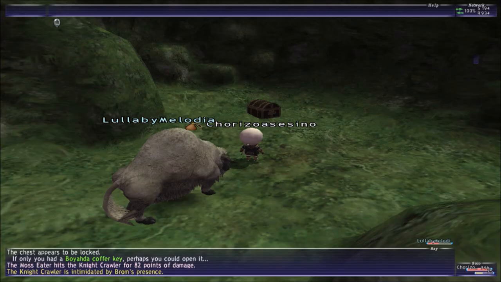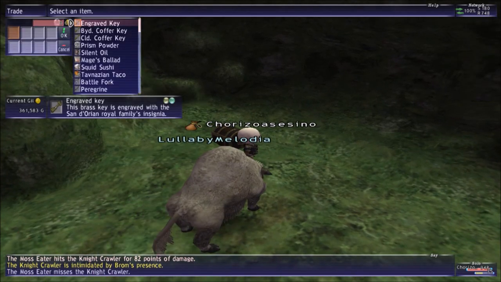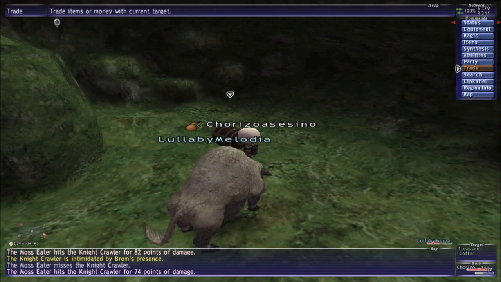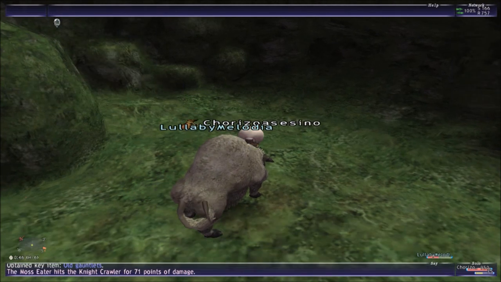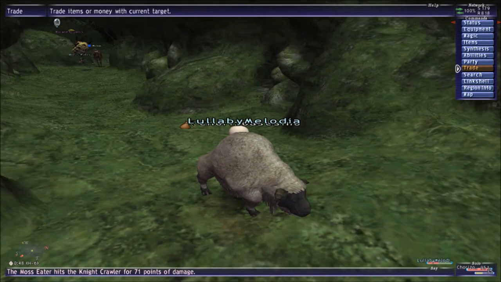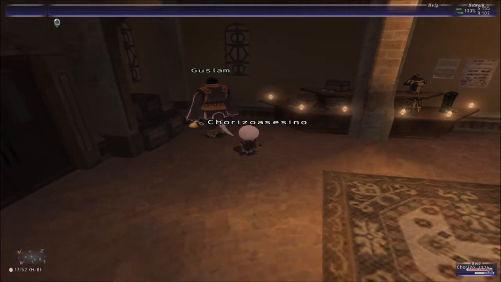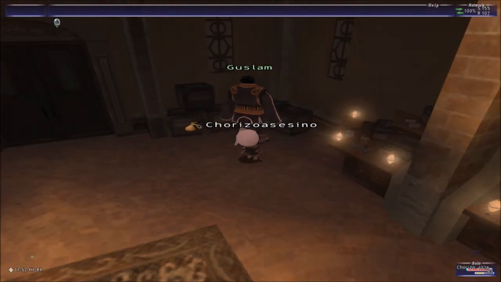And here is the coffer. Once you open it up, you want to get a key item. And that's it. Once you get it, you come back with Guslam again, and you talk to him.